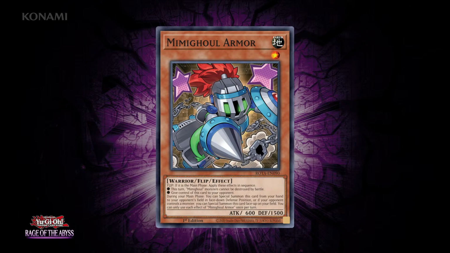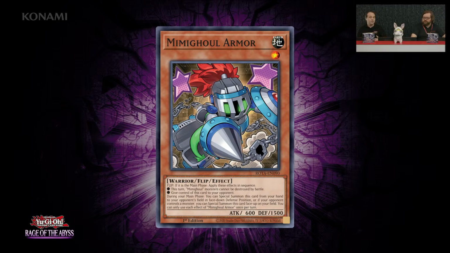The Xyz monsters are really good, so you're going to want to make sure that you have those materials available, and you can do it even if you go second, for instance, because that's one of the areas where the Mimigul deck can suffer a lot. It's very good going first, but it has some trouble going second, and being able to special summon some monsters to your field face up helps a lot with that. So if your opponent controls a monster, you can special summon this card face up on your field instead.